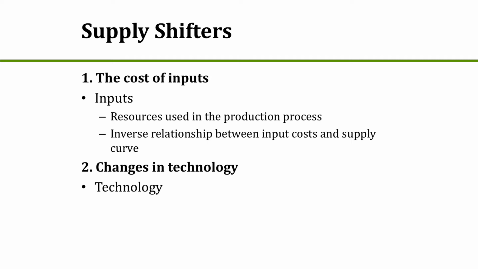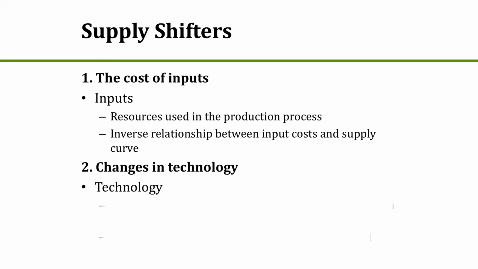For example, let's say you're producing chocolate, and every time in your production process, you need chocolate beans. If the price of the chocolate beans increases, that means your production cost is increasing, which is going to negatively affect the production process, and the supply will decrease, and the supply curve will shift to the left. There is an inverse relationship. If the input costs decrease, it will decrease the cost of the production process, and the supply curve will shift to the right because supply is increasing.